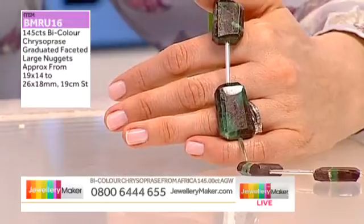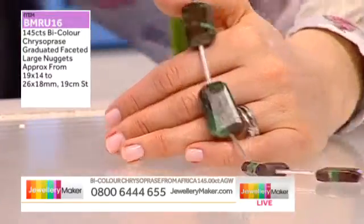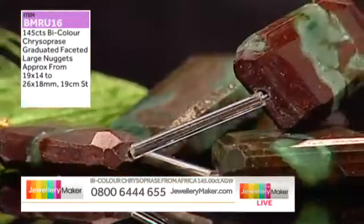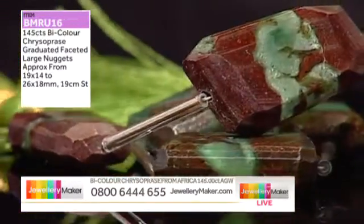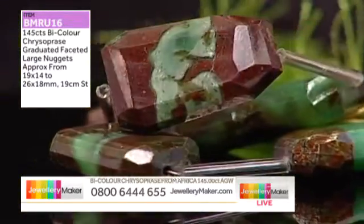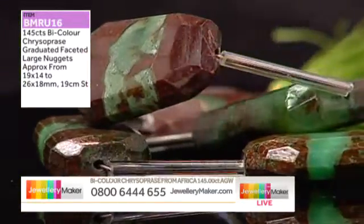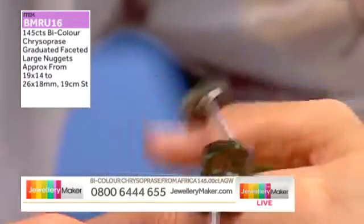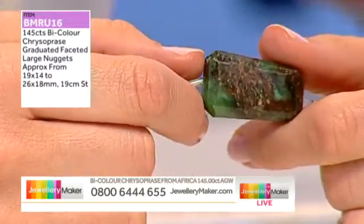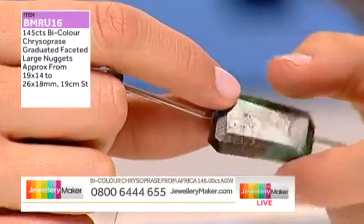It is amazing. Now, usually with a green gemstone, the green we say is due to the presence of chromium. But the green in this is actually due to the presence of nickel. That is not the same type of nickel that you could potentially be allergic to in gold, as far as I know, in nickel type findings. Oh, I'm making a lot of sense today, I do apologise.